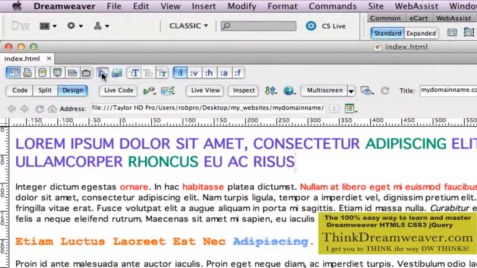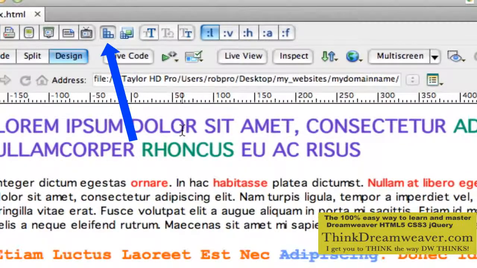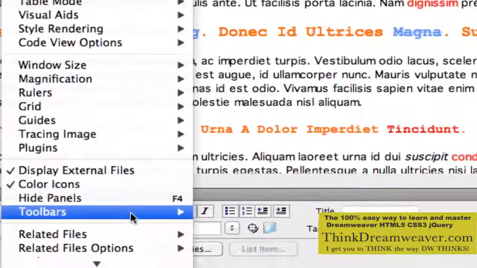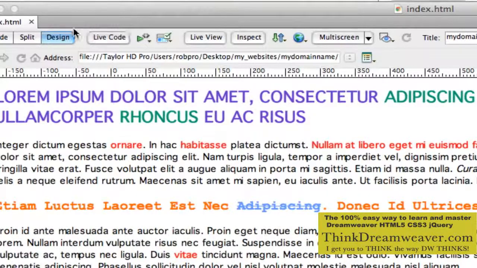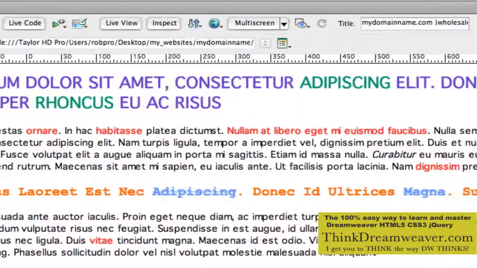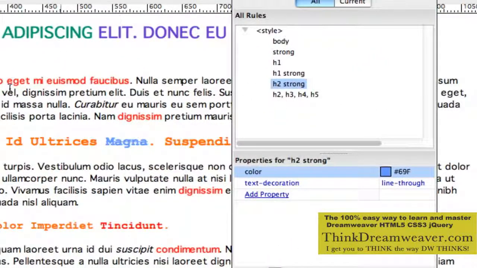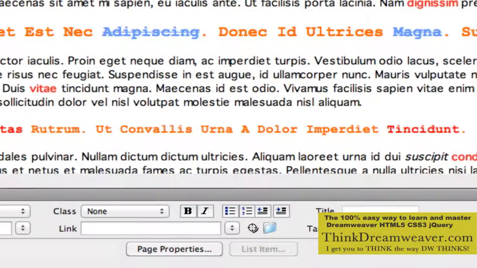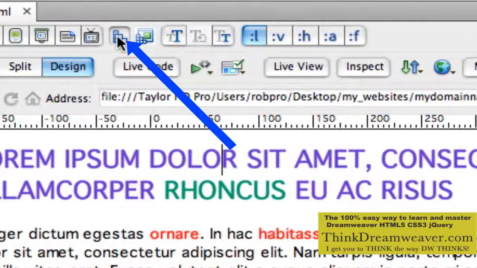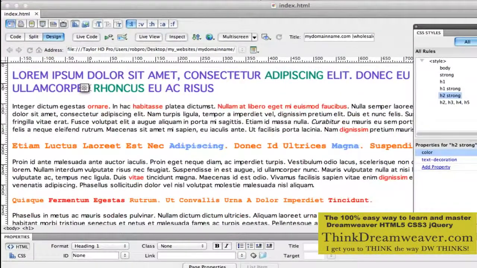This icon right here is not here by default. It's not the default setting inside of Dreamweaver. What you have to do is you need to go to View, Toolbars, make sure Style Rendering is turned on. I'm going to temporarily turn Style Rendering off. That icon is no longer there, therefore I can't see my page without my CSS styles. Now, of course, I can trash my CSS styles. Well, that's not what I want to do, so I'm going to go to View, Toolbar, Style Rendering, which creates this icon. I can turn my CSS page off, turn my CSS page on. Very important technique to develop websites correctly.